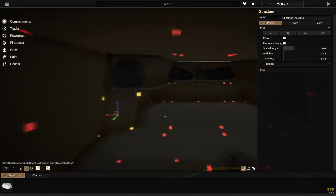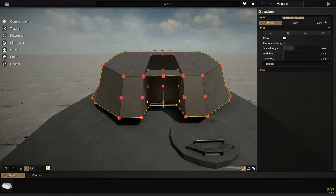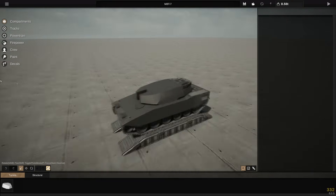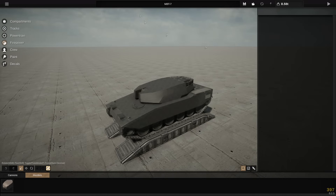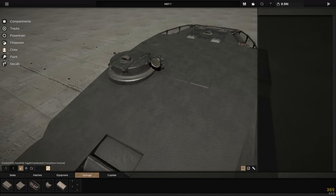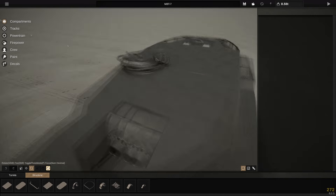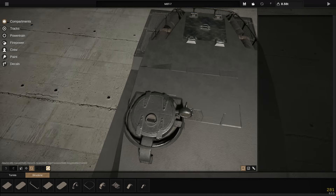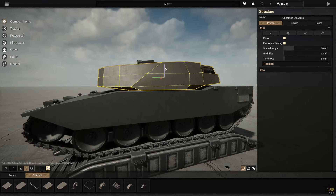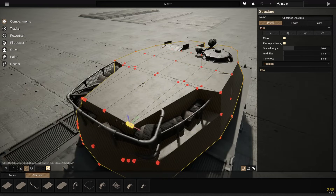As I imagine most of you have either decided you're not going to guess or already guessed, I will now say: a lot of my inspiration for the hull of this thing actually came from, of all tanks, the Korean K2 Black Panther — that is South Korean, not North Korean, just to make that one clear. So if you managed to guess that one, congratulations — small clap for you. But I don't actually think it looks that much like it all things considered. It's a little bit of a diversion from it. I don't tend to do replicas — I like to do my own thing, if that makes sense.